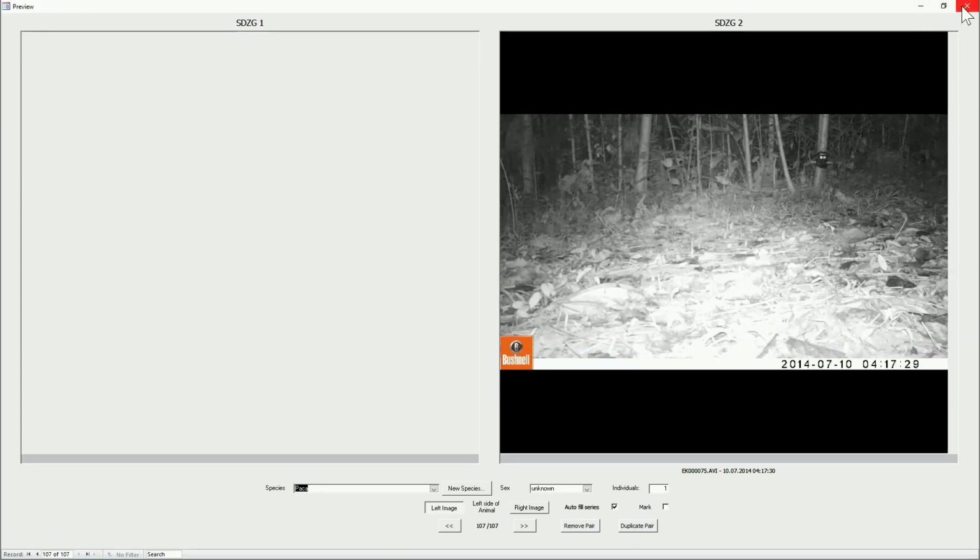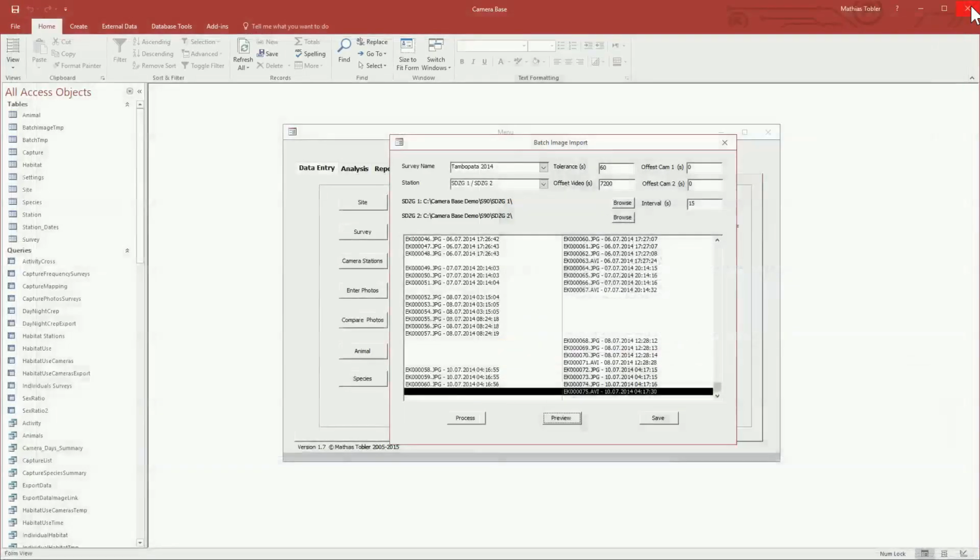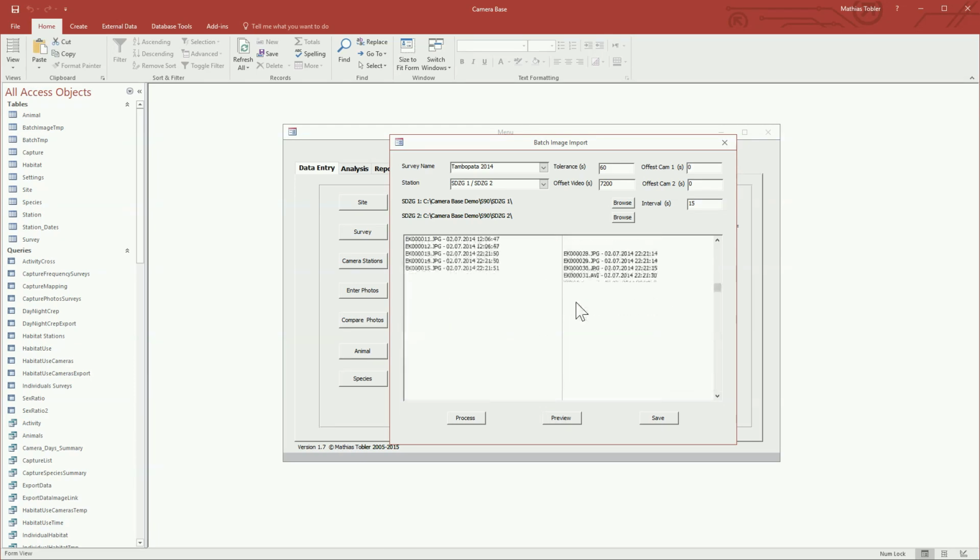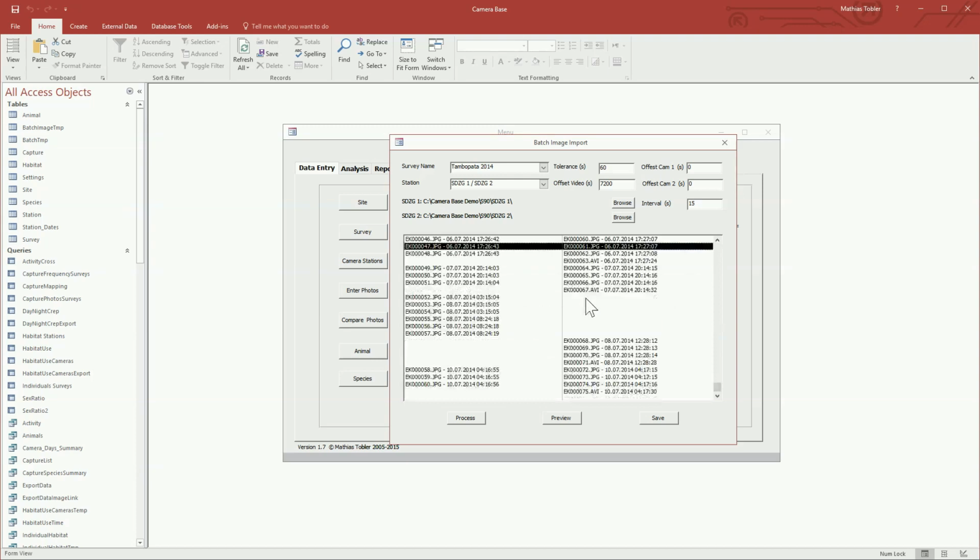This is obviously just a small subset just to show you. But you can see how fast we can actually move through, especially once the species list is configured. We can do probably up to 1,000, maybe even more images per hour with this interface. I'll close it. And this is still my list here. It doesn't show anything that has been removed, but everything here is classified.